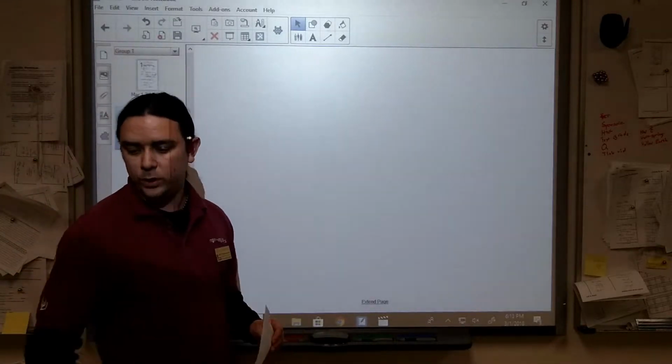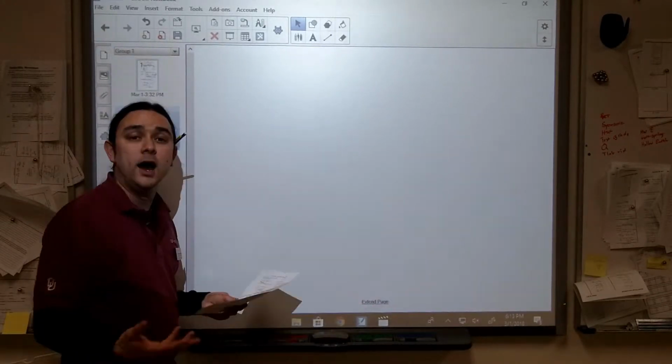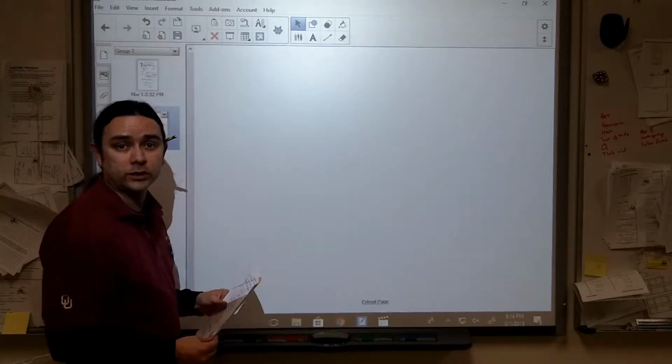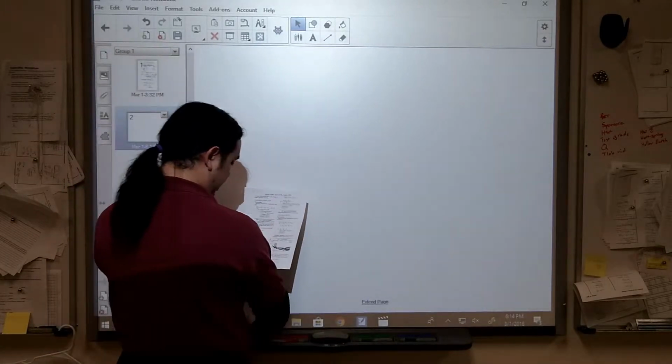Okay, so continuing with torque, let's see what we've got next. This one's a little bit of biology, which is good because I like to try and showcase how the sciences can overlap. So for any of you looking to go into medicine, here's where some of the physics principles actually apply to day-to-day life. Let's see.